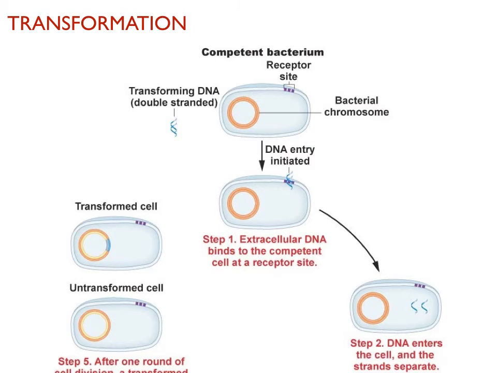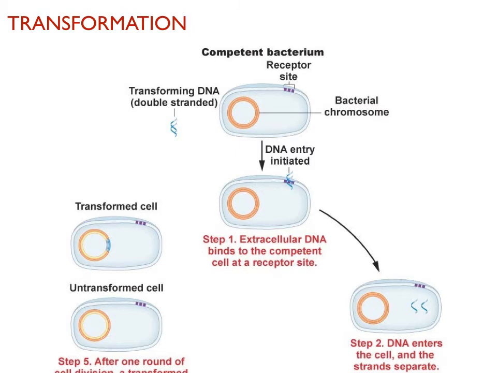So unlike conjugation, where two bacterial cells come together and exchange genetic material through this conjugation tube, in transformation, we use what is called a competent bacterium. So it is capable of receiving genetic material that we want to put into it. And in introducing this genetic material to the broth or the mix that contains these bacteria, we are able to hopefully get these bacteria to incorporate this DNA, to bring it in, to let it into their cells.